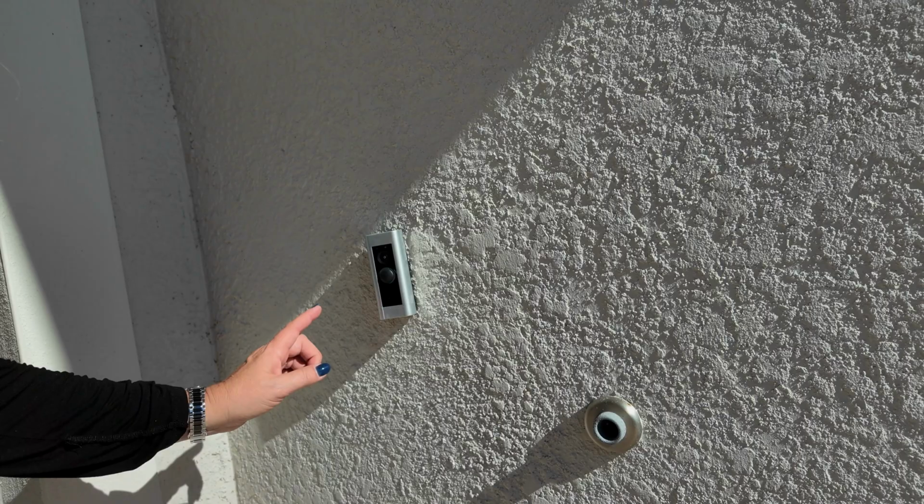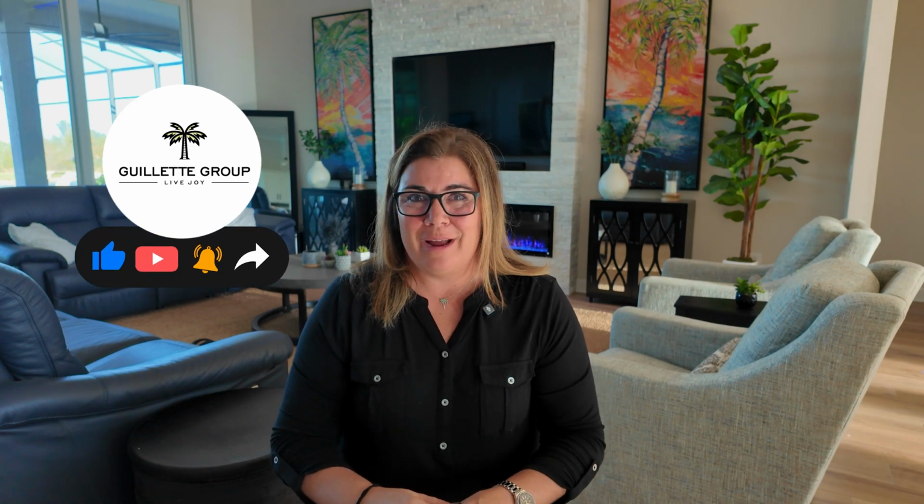And buyers, one last bonus tip. Pretty much everybody has either a Ring doorbell or cameras at this point. So practice some preservation of thought. It is in your best interest to withhold your comments, your judgments, your critiques until you are out of the home and in your car, heading to your next appointment. So be objective when you're looking at your home through the eyes of the buyer, when you're getting ready to list it for sale, and take all of these buyer gripes into account.